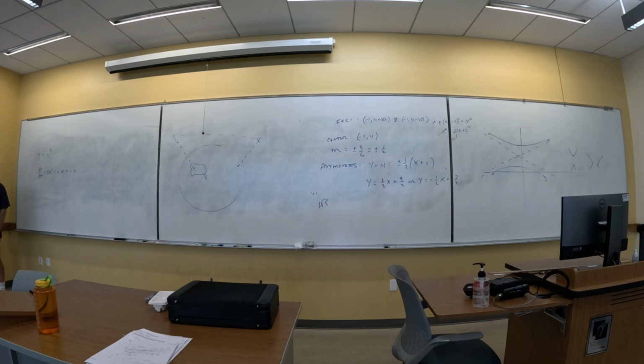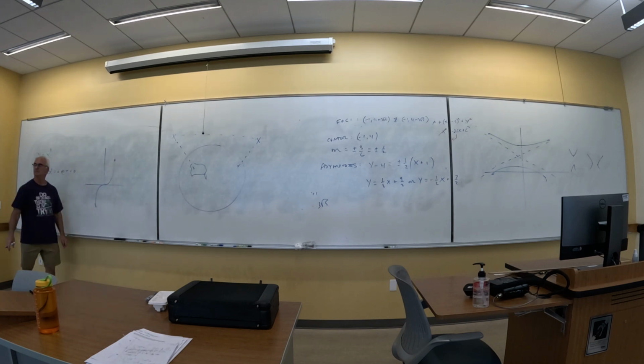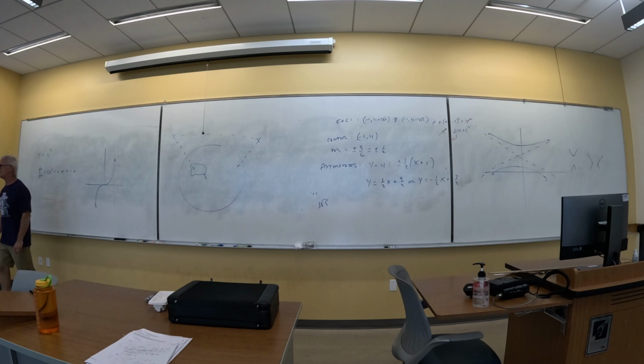The derivative of 0 at x equals 0? That means I have a horizontal tangent at x equals 0. So, when I'm drawing this graph, it basically looks like this. Do I have a maximum at the origin? Do I have a minimum at the origin? Do I have neither at the origin?